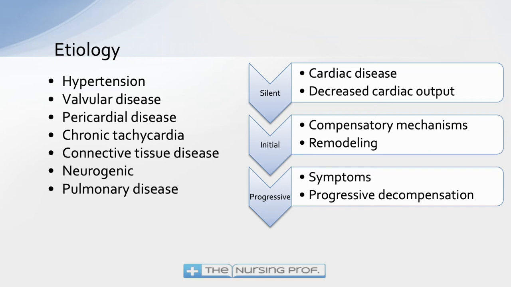In the initial phase, we get some remodeling of the heart and the compensatory mechanisms kick in — sympathetic nervous system, renin-angiotensin system, and aldosterone. Remodeling is the situation where heart muscle cells become injured, then repair, trying to repair into something stronger to overcome the stress. But this remodeling process initially further weakens the heart. Think of a cut on your arm forming scar tissue — if you have a scar in the heart, that part of the muscle is no longer working.